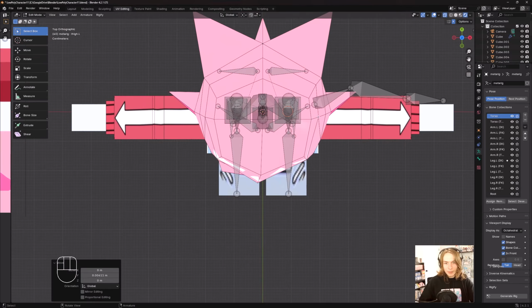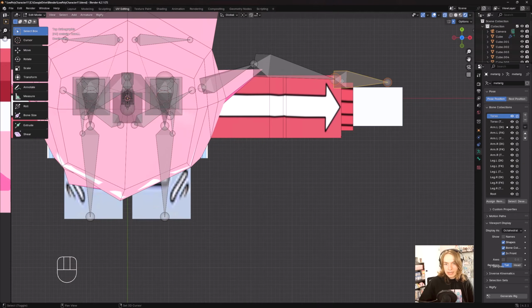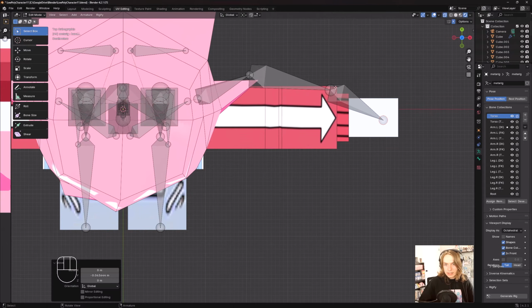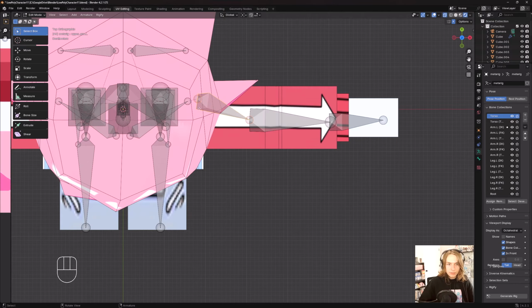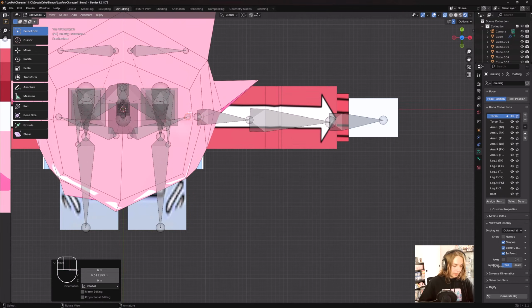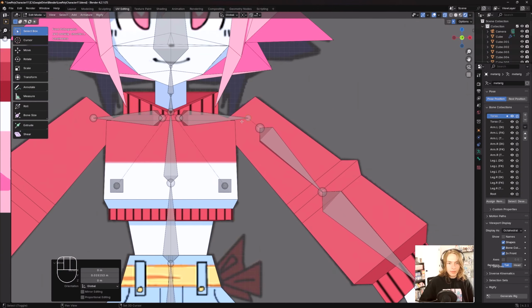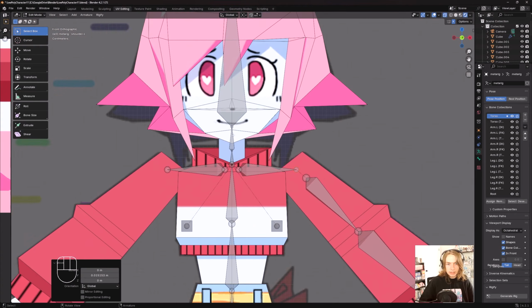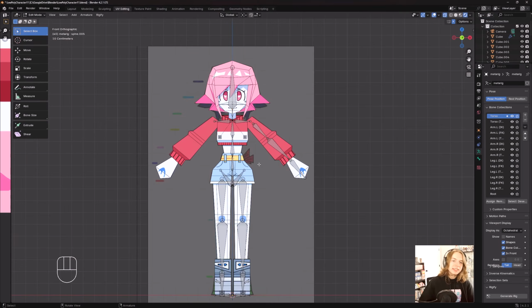I'm going to go to the top view by pressing 7 and align our arm like this. Just move this stuff over because we already lined it from the front view. This one as well. I'll try to move these together, though I don't think that is actually required. Press 1 to go back to the front view. That's looking pretty good. All right. So I'm going to say this looks good enough.